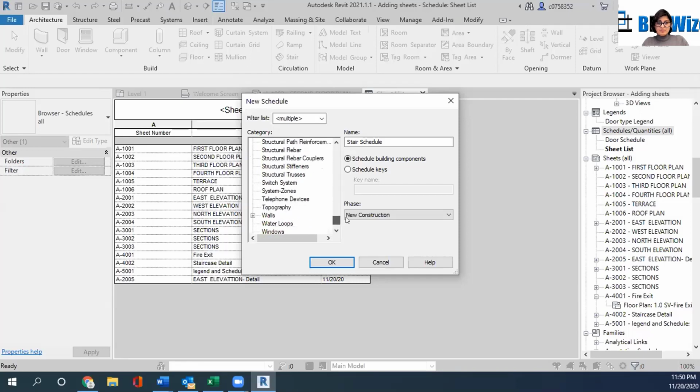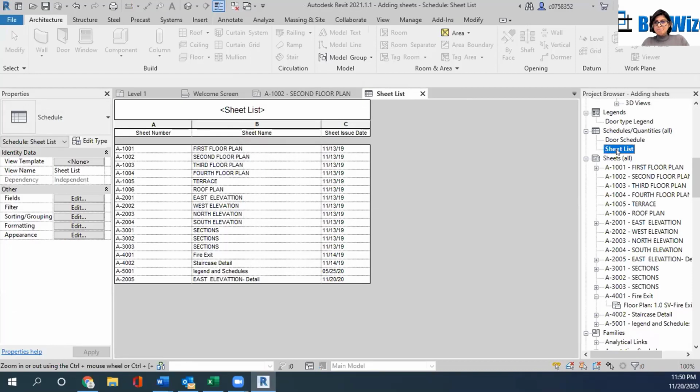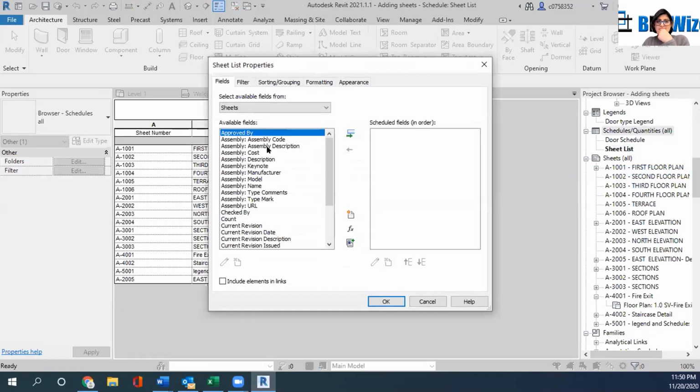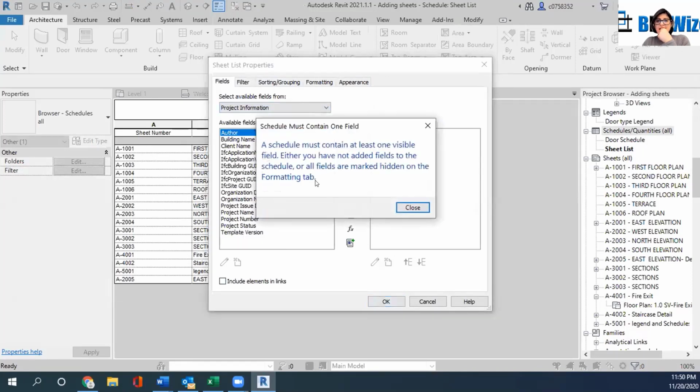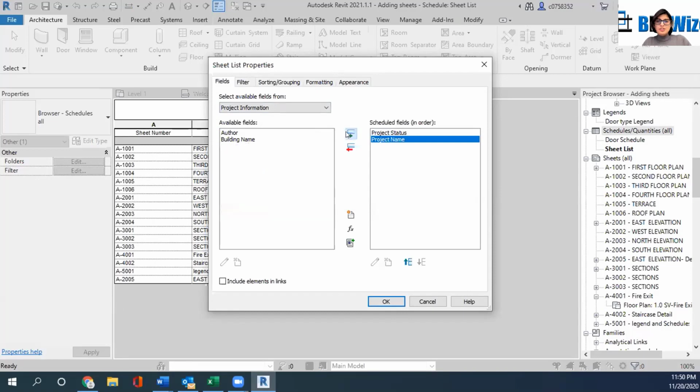Okay, new sheet list. Now I can have different fields. Let's say I have some project information, I can select. Now it says that it should at least contain one of the fields. So in my project information, let's say project status, project name, organization description.